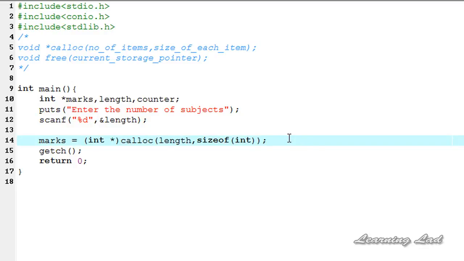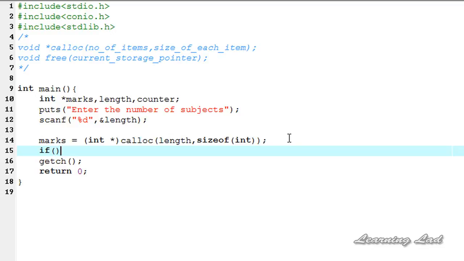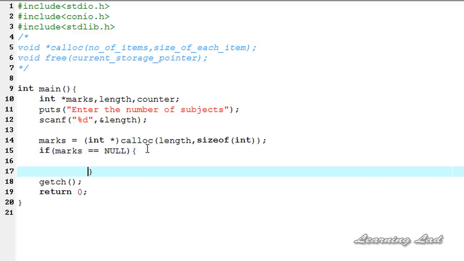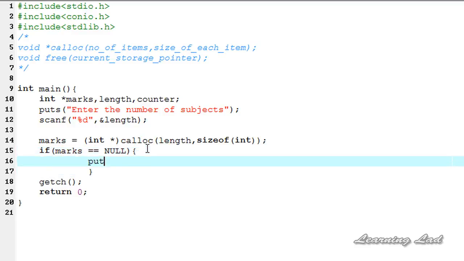Next we're going to check whether the memory was successfully allocated, so I'm going to use an if statement. If marks equal to null, then we say unable to allocate memory. I'm going to use the puts function: unable to allocate memory.